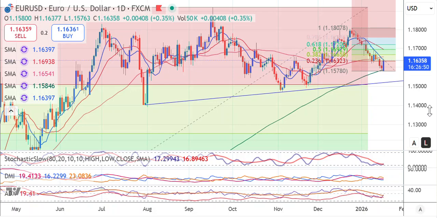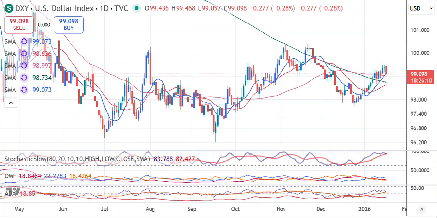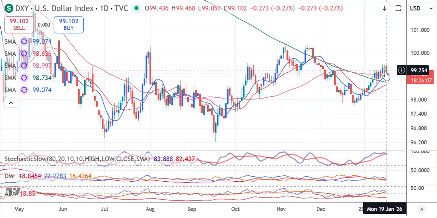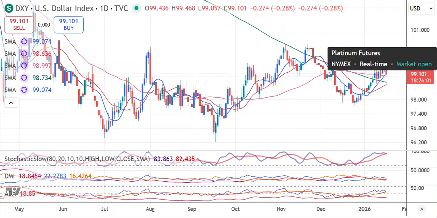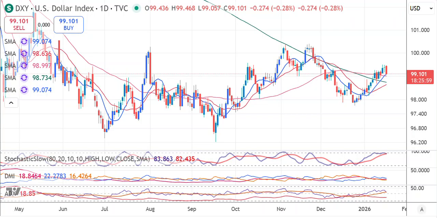Also, if we look at the Dixie, you can see that the actual opposite is happening. Let me show you. It's tried to go higher. We faltered here. This Friday, it didn't know what it was doing. Now, we have the 55-day moving average coming in at 98.99. Our low has been 99.05, so you can see we've virtually touched it. We've also got the 9-day moving average coming in at 99.07. So you can see where the support has held.